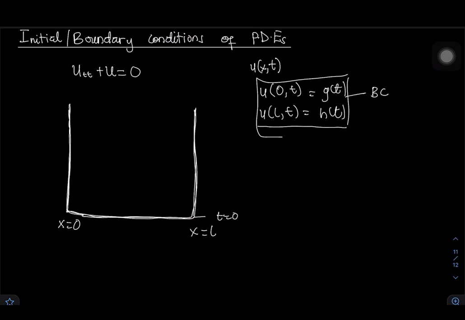Let's use diffusion as an example. Say we have a bucket of water where you drop a solid potassium permanganate. At time t equals zero, the potassium permanganate is concentrated at one point within the entire domain. As time goes on, it diffuses throughout the entire domain. So at time t equals zero you can see that the potassium permanganate is just concentrated at one point, and as time goes on it spreads throughout the domain.